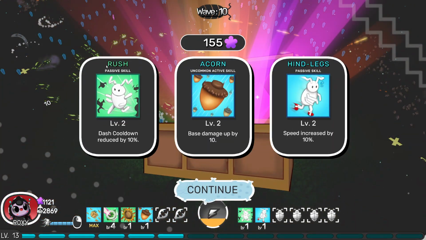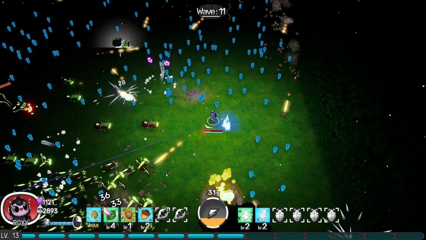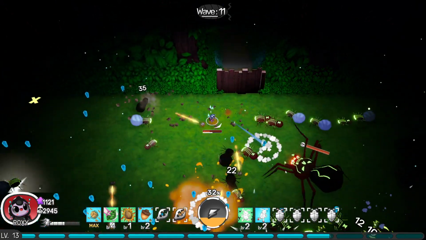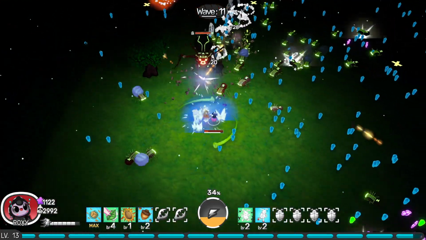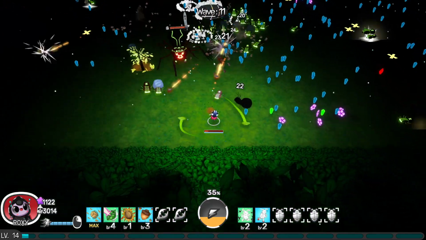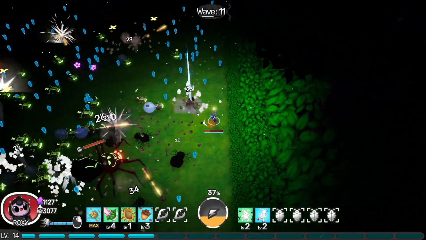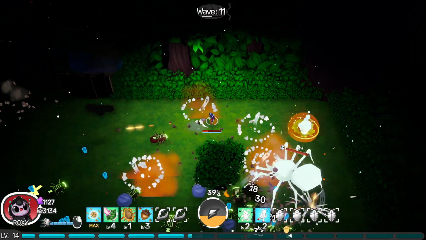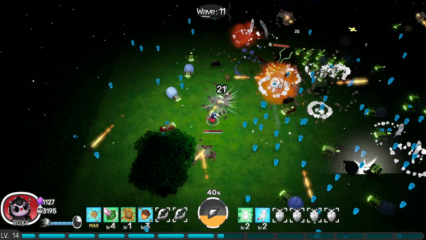Acorn base damage, even more speed, and dash cooldown, not bad. Yeah, I'm just getting kind of slowly worn down. Small B, 1 proj. Let's go with the acorn level. This is actually really hard at this point. It's a little bit hard to see enemies at some points, and there's so many of them around me.